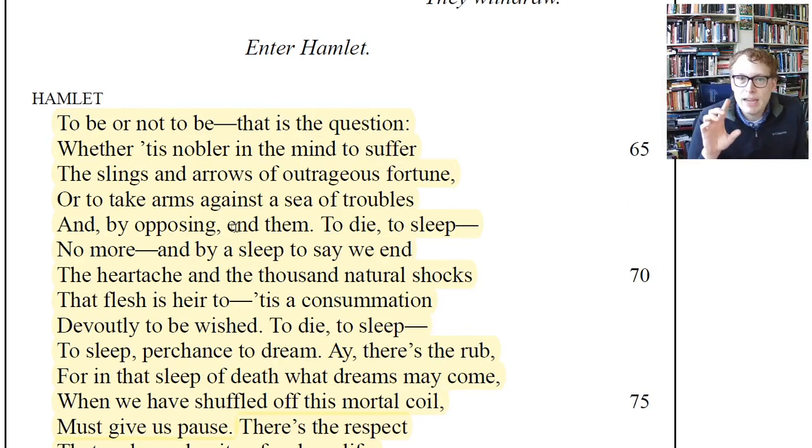So we're going to go through this, but keep the context in your mind. A lot of directors will play with this and put it at a slightly different point in the play. But if we follow the text strictly the way that it's brought down to us, we've got Polonius and Claudius listening to the "to be or not to be" speech. So one of the questions is, at some point Hamlet knows he's being spied upon. But at what point? And does he know as soon as he walks on stage? That's a question a director has to answer for a production.